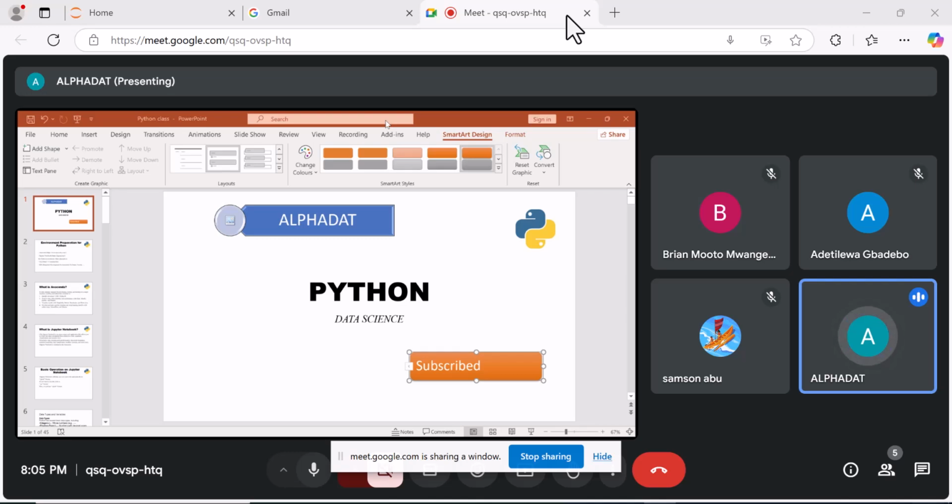So Python is a high level programming language. I don't know if you study computer science or any related IT courses. We have different programming languages.